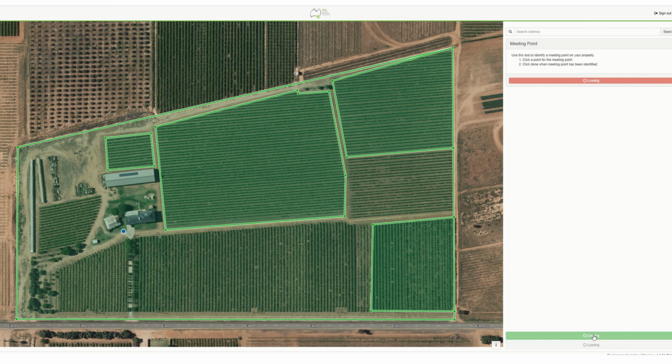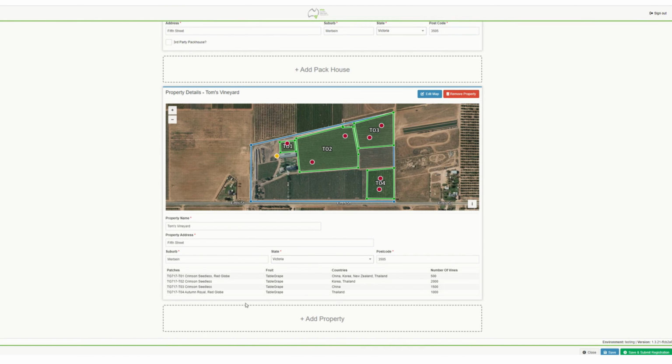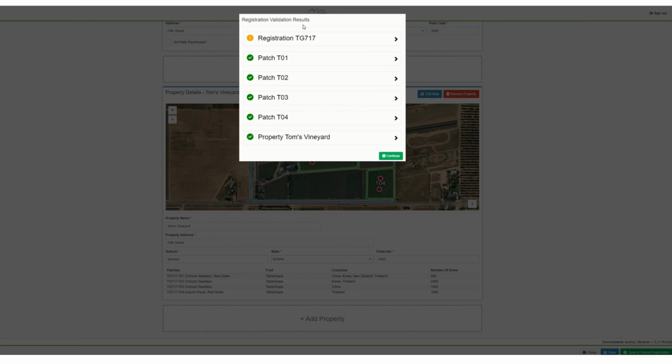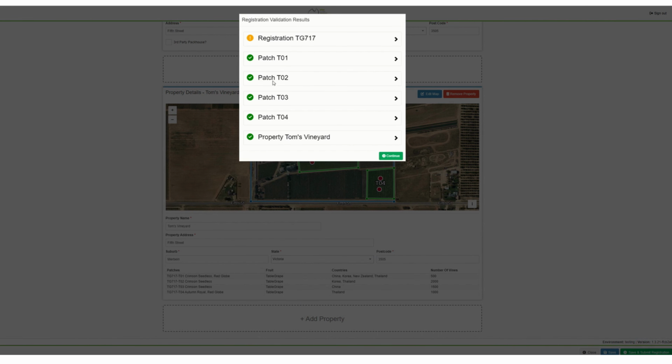Once you have done all that and all the details are there, make sure that you check that your varieties are in there, the number of the patches are in numerical order, the countries have been selected, and the vines are in. You can then get to the stage where you can save and submit, and then the validation process comes up. If everything is green, that means you've done everything correctly and you can continue. If it is red, it means you need to go back and correct the error or the information that's missing.